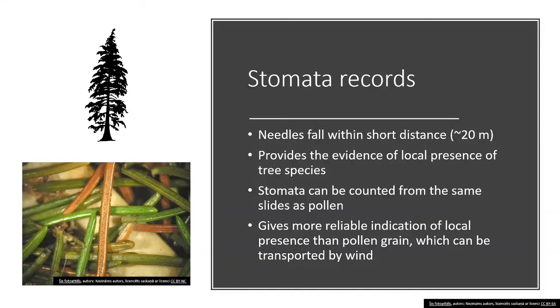As you know, organic compounds decompose, and what is left in the sediment are stomata. So let's assume the needle is falling on the ground, and during the time it decomposes, but the leftover is stomata. And crucially, that stomata can be counted from the same slides as pollen. So even such a microscopic object can be used as sure evidence for conifer tree presence.